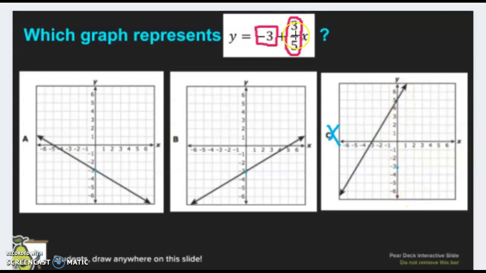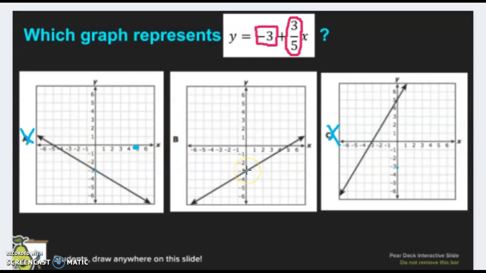Okay, so now if my rise is 3 and my run is 5, I've got to see which direction I'm going and seeing which one will land on my line. Okay, positive tells me that I count up 3 times. So I'm going to count 1, 2, 3 times, and then I'm moving to the right 5 times. 1, 2, 3, 4, 5. Okay, my line is not anywhere near that, so I know A is not correct.